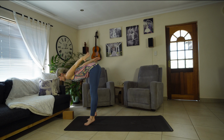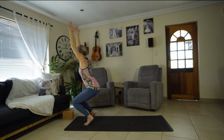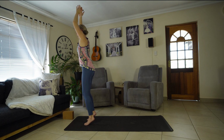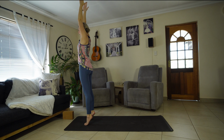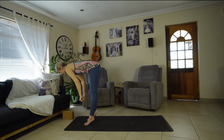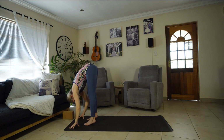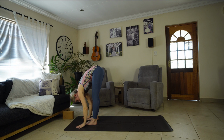Keep a point where you can focus your gaze. Good, we reach back into chair pose, all on the tippy toes. Come all the way up, standing straight, reaching up. And then as we exhale, we start to fold forward, staying on the toes. Bend through the knees if you need to. And then gently release heels to the floor.